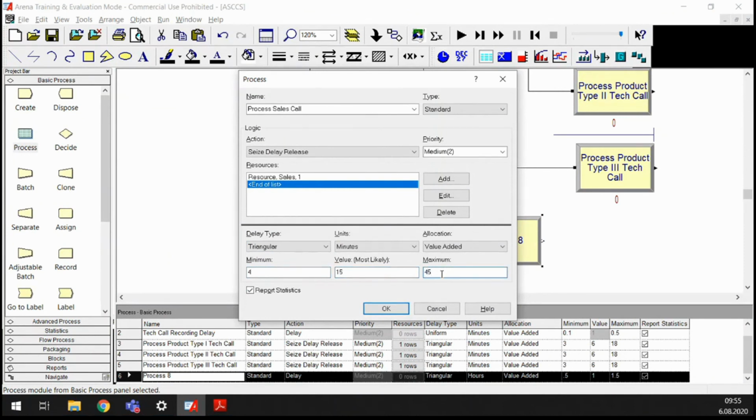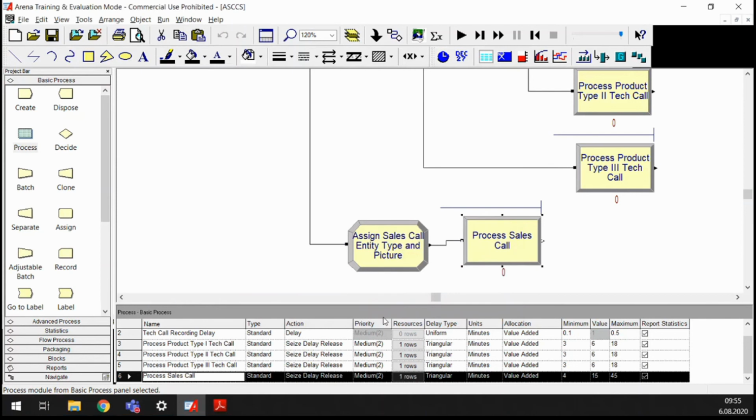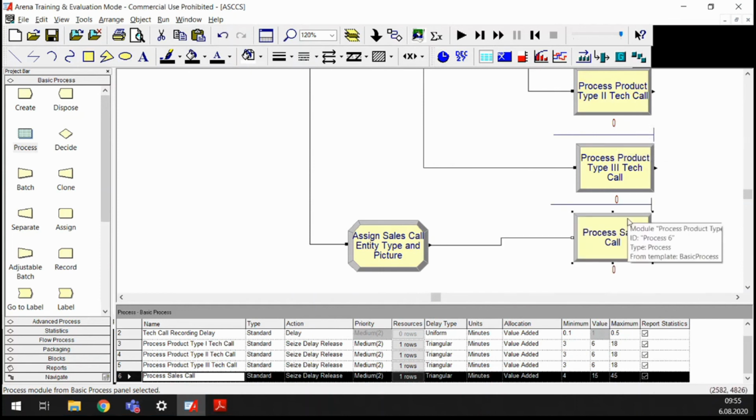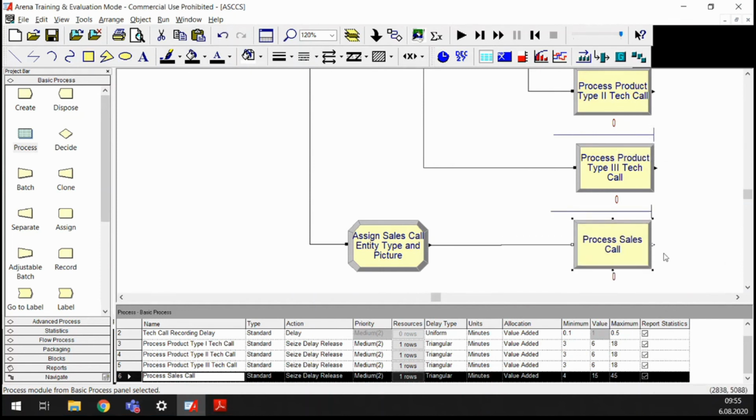So this is the maximum that we write here. Now, when I click on OK here, I am done with the process. After this process, again, the callers are going through the exit, just like in the above processes.